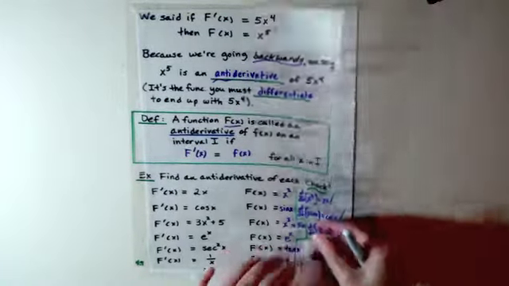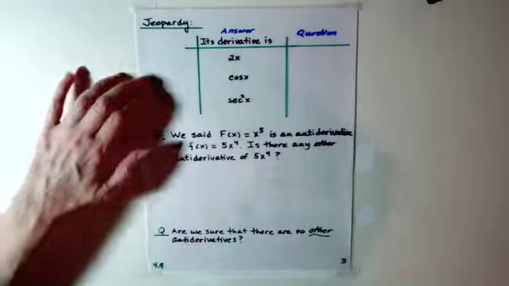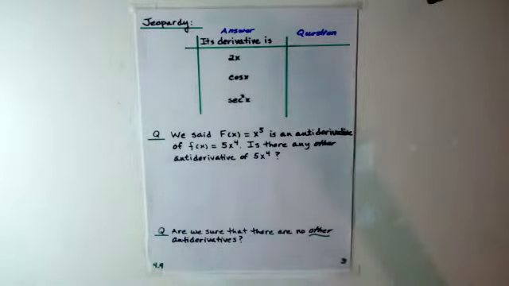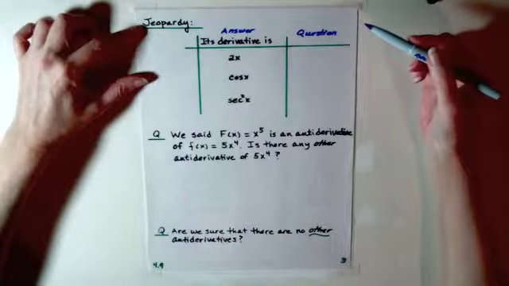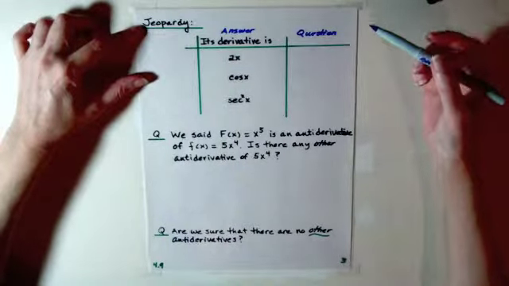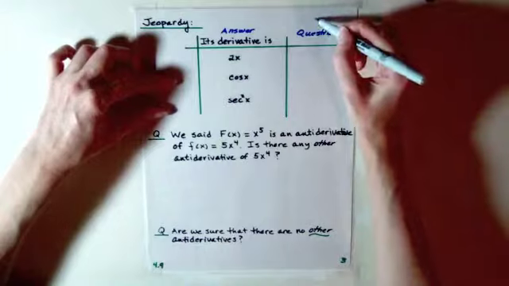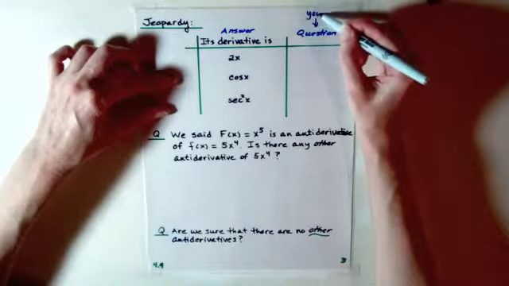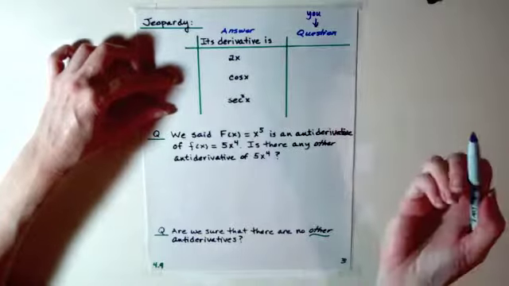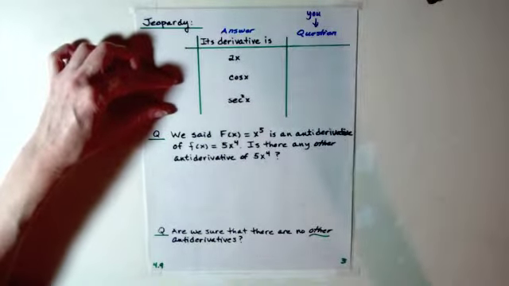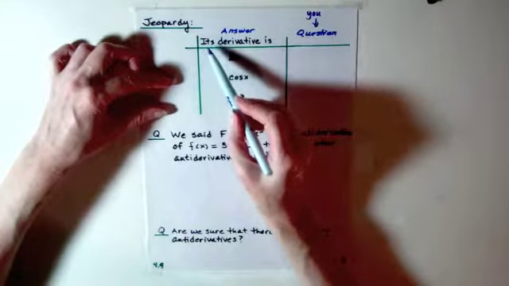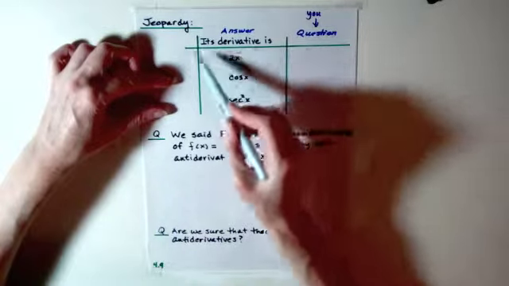Okay, let's go ahead and look at the next page, and we are going to learn again about this concept, just sort of reinforce this concept of thinking backwards. We're going to play this Jeopardy game again, but now we're going to play it with derivatives. So here's the answer that the game show gives you, and you're the contestant, and you're supposed to come up with the question. So the category is, I've actually never seen this category on Jeopardy because they always have very easy science and math questions, but it says its derivative is, so that's the category that we're in.